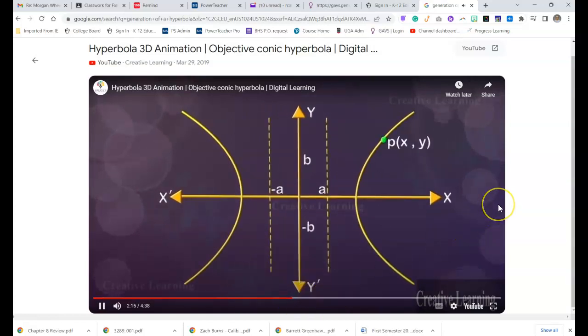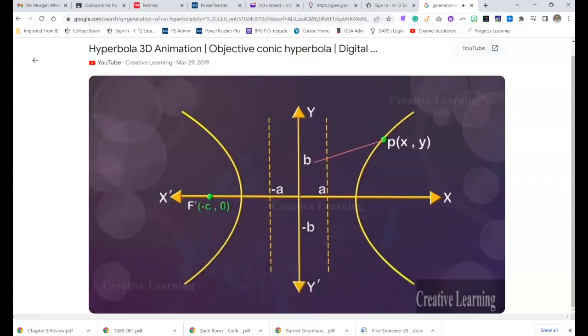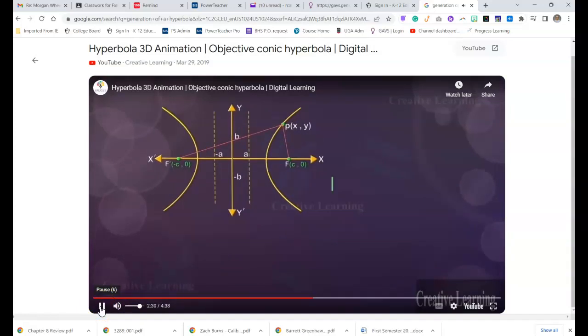Let P(x, y) be any point. This is what defines a hyperbola. This is why we can't use a string. The difference of the distances from P to the two foci is 2a. That is, PF dash minus PF is equal to 2a. Okay, so when I said it's defined by some difference being consistent, if you took this length of the pink segment and this length of the pink segment and subtracted them, you get this constant that equals 2a. And no matter where you move that green point on the hyperbola, that difference is maintained. So it's not a simple thing to just draw like with a string and some pins to secure it.